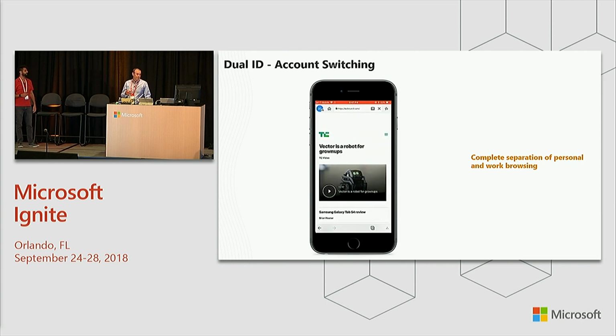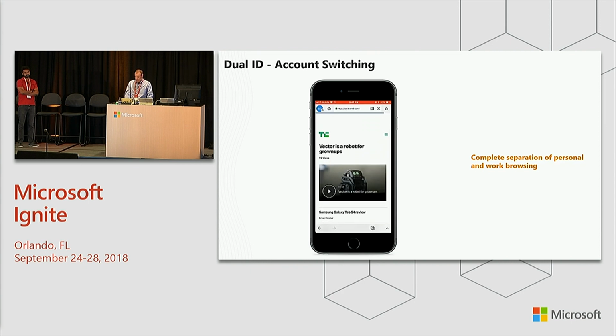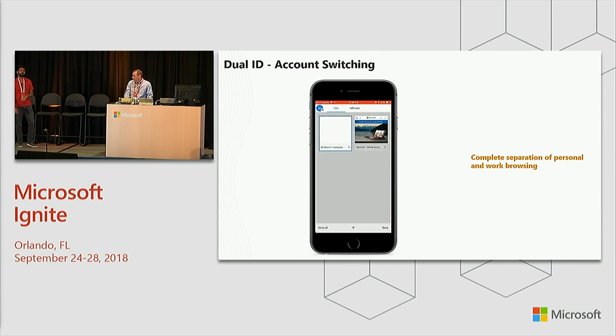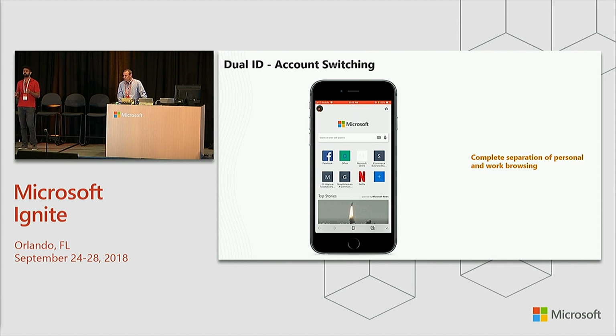So here we have the two accounts. So again, just the experience on the dual ID and the account switching. When we were designing dual identity for Edge, one of the biggest feedback we got from information workers was they always want to know what context they are browsing in when it's the same browser, personal and work. Not only do they want to know, they want to constantly be reminded which context they are in.